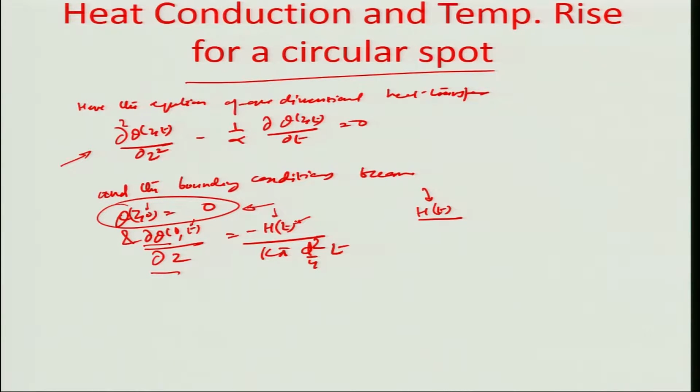And you can basically say that the thermal gradient d theta by dz at a point on the surface, when z is equal to 0, as a function of time, is really dependent on how much energy the surface is getting per unit area. Okay, so this pi d square by 4 is basically representative of a circular area of diameter d, and time t is basically the quantum of time during which the heat energy is being supplied to the circular spot by the laser source.